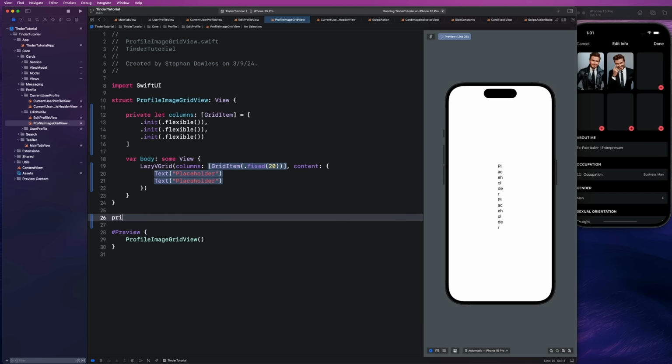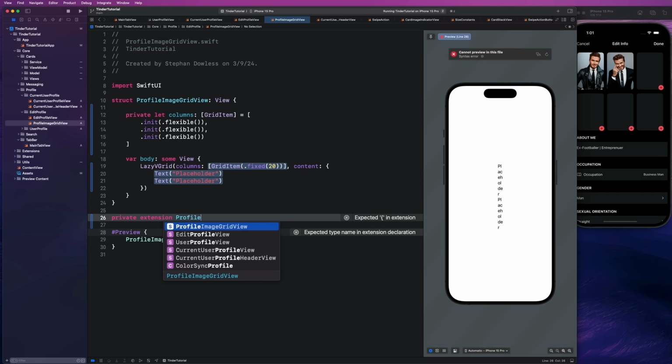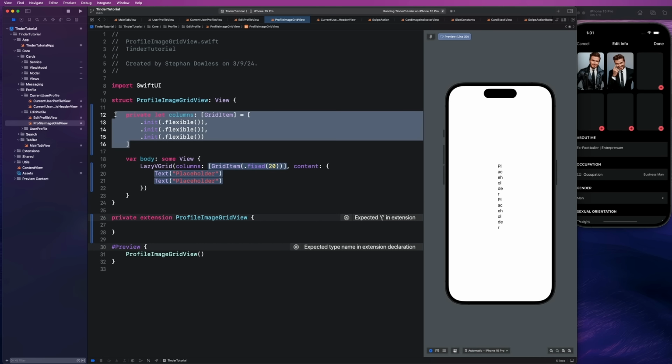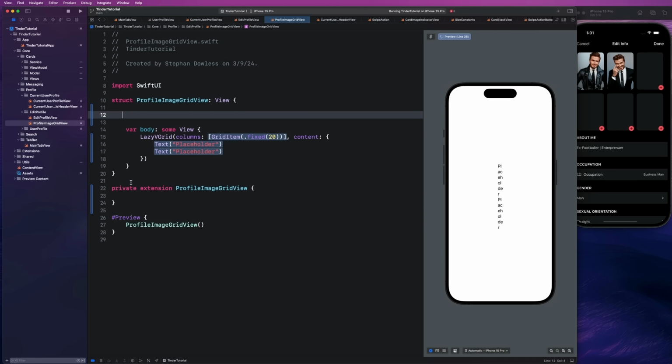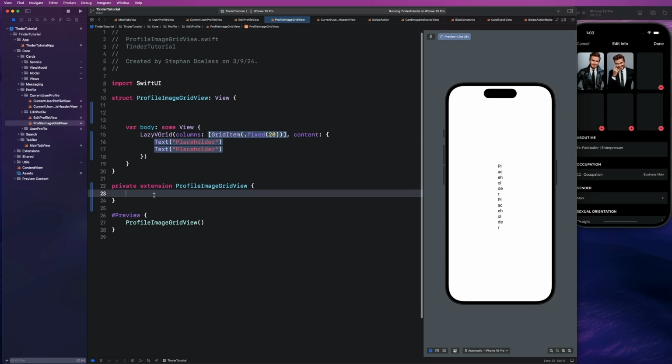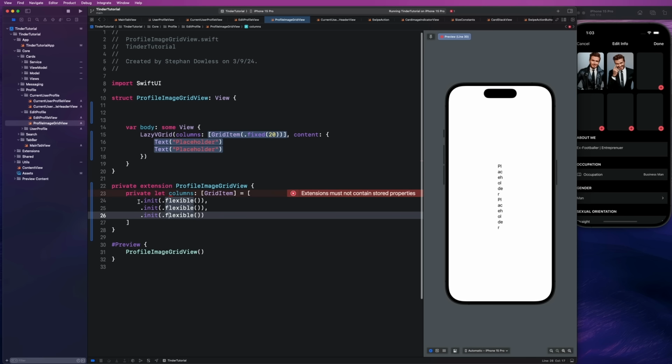Really quickly, guys, I'm going to go ahead and add that to an extension because I just don't like unnecessary properties like that up at the top of the file. To me, it makes things messy. We just need to change the way we define this because it's basically just going to have to be a computed property now. So guys, what we're going to do is make it a variable.